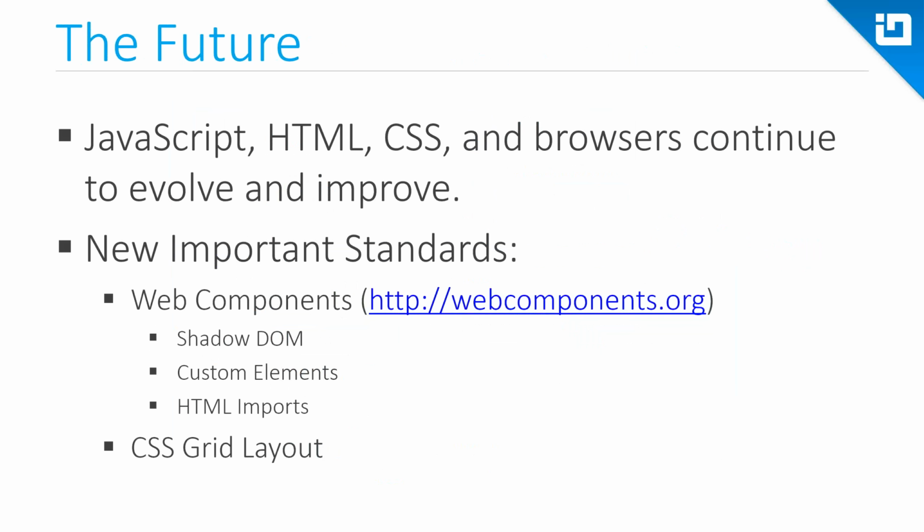But some new important standards that you want to keep an eye on are certainly web components. That's technically not a standard, but it's kind of an umbrella for these other standards, which are Shadow Document Object Model, Custom Elements, and HTML Imports. Shadow DOM is a way to hide some of the details. It's basically about encapsulation. So for instance, Infragistics could provide a web component, and a lot of the inside gunk that you don't even need to know about is hidden from you.